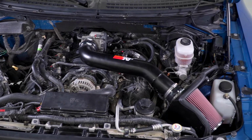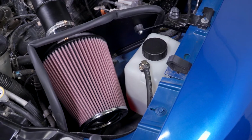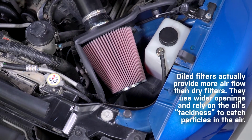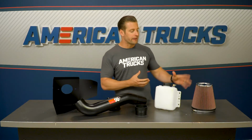But aside from the textured matte black aluminum intake tube here, the heat shield that you are receiving with the kit, and of course that coolant reservoir, which we've covered in depth by now, you are also going to be receiving one of K&N's bread and butter products. Of course, that's their high flow oiled filter here. The filter is comprised of a cotton gauze material sandwiched between a couple of layers of epoxy coated aluminum wire mesh, just for added durability and to help this thing keep its shape over the years. Speaking of going a few years, K&N will claim these filters will go over 100,000 miles with proper care and proper maintenance. Basically, this means just washing this thing and re-oiling it whenever the filter needs it.